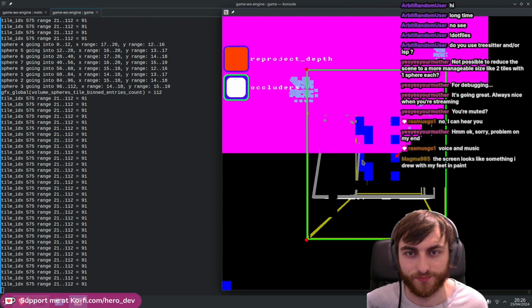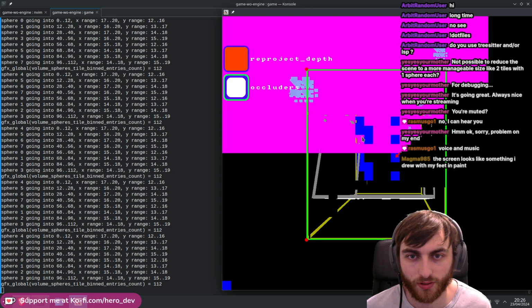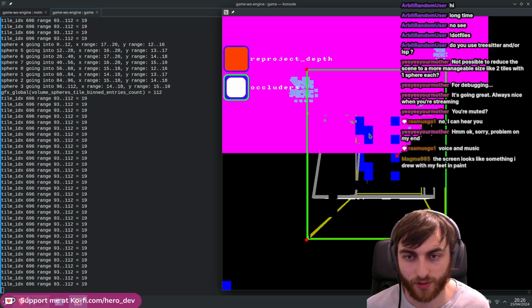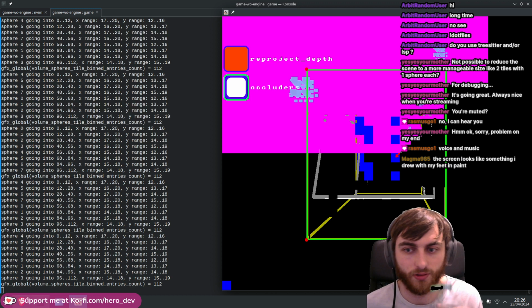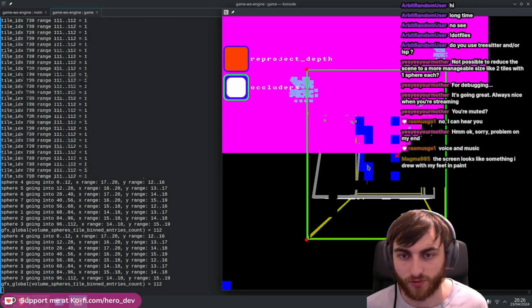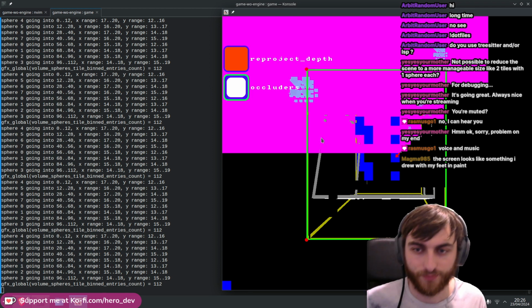Yeah, thank you. I'm just trying to debug right now. So I've got a lot of debug stuff up. This is the occluded texture. It's not really needed right now, but I've just left it there. These represent whether our screen tiles have spheres in or not, and when they have spheres in, we can enable the ray tracing code. This is debug drawing for the volumes, with a screen bounding box, the view space bounding box, and the oriented bounding box. But this is just being drawn over randomly by stuff at the moment.